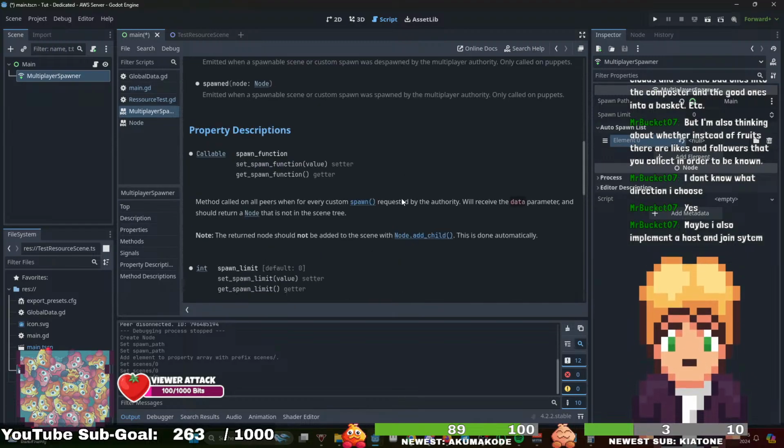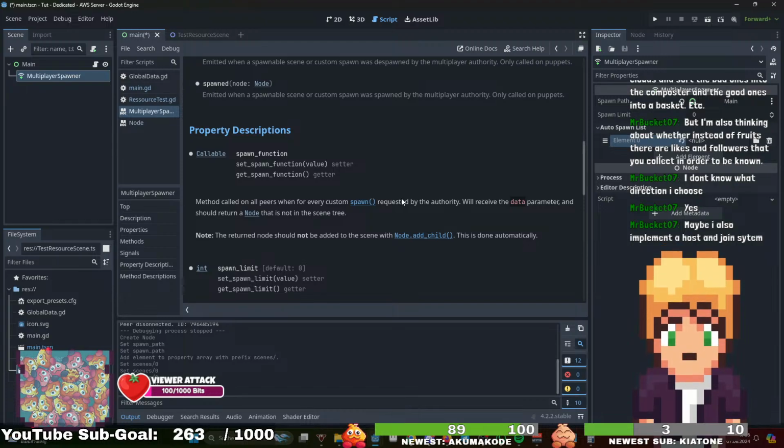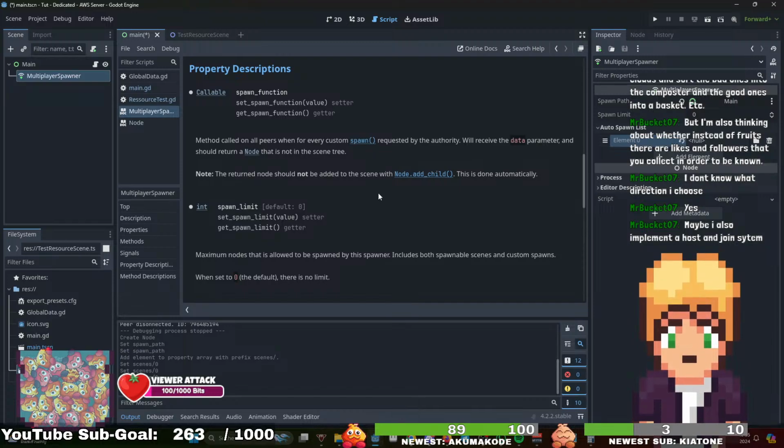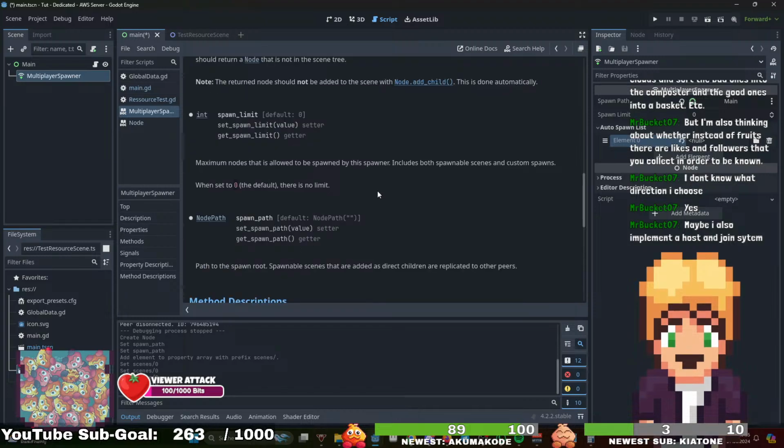Method called on all peers for every custom spawn request by the authority when it receives the data. Spawn limit is the maximum number of nodes that is allowed to be spawned by the spawner, including both spawnable scenes and custom spawns.